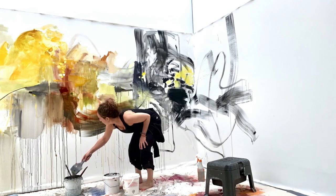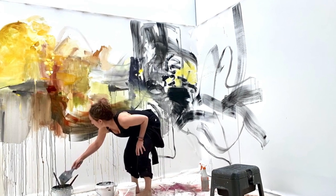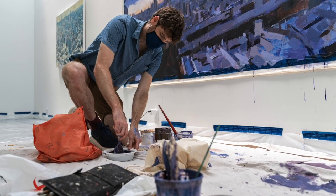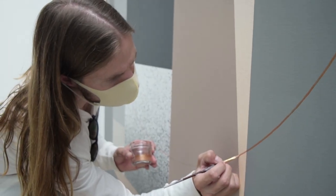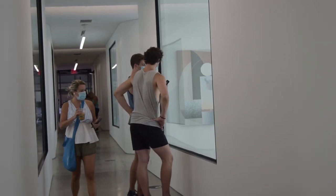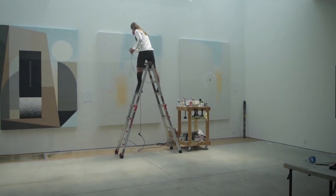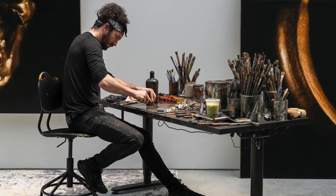As manager of the High Line 9 Gallery, a building located under the High Line, she's in charge of a unique new exhibit. The gallery includes a new socially distanced venue featuring artists working behind glass-enclosed studios where people can see the artists creating. Art lovers can safely walk through the gallery and watch the pieces come to life in real time, and they can buy pieces that catch their eye.